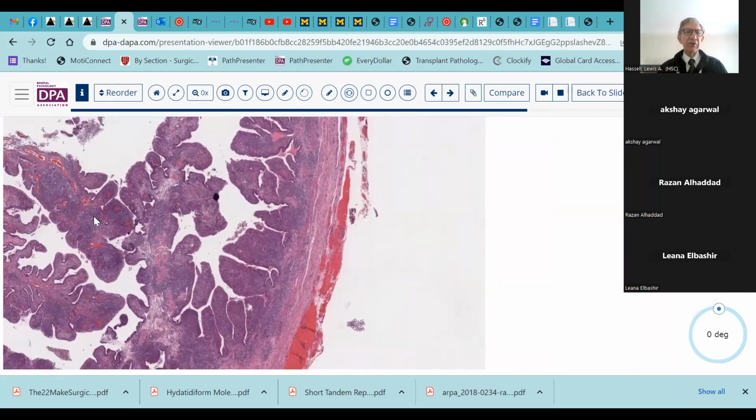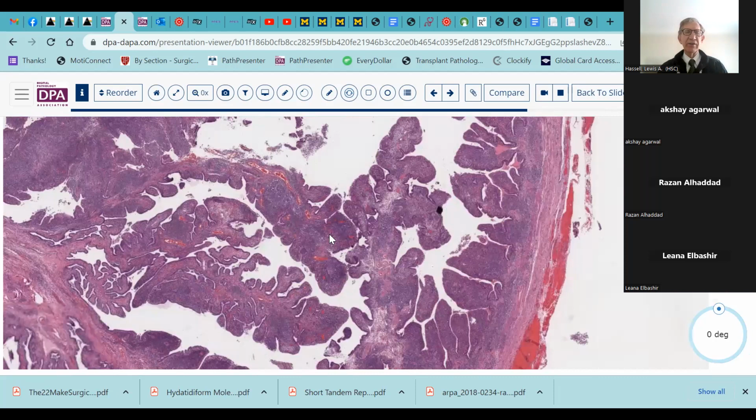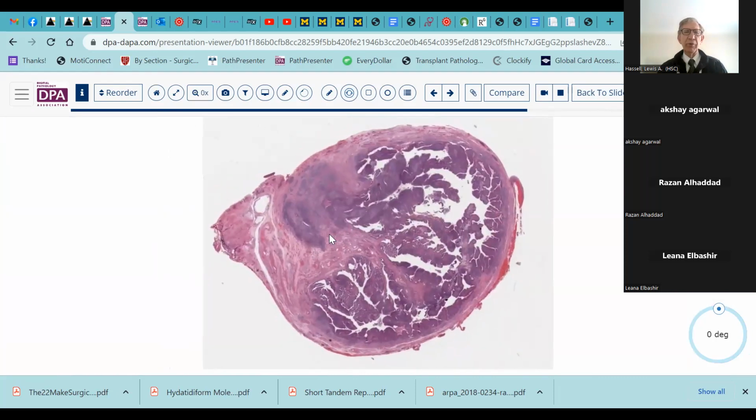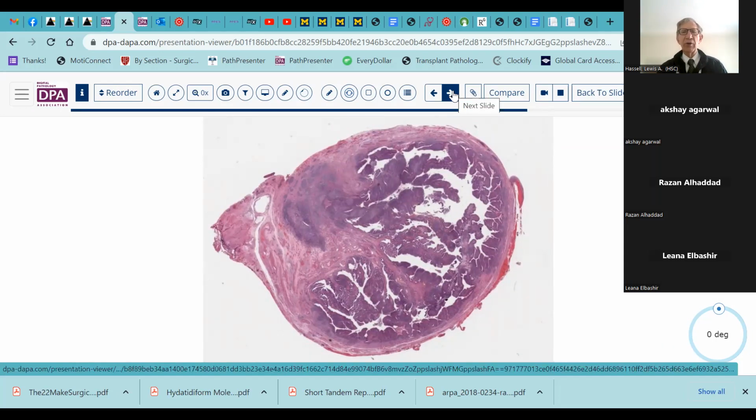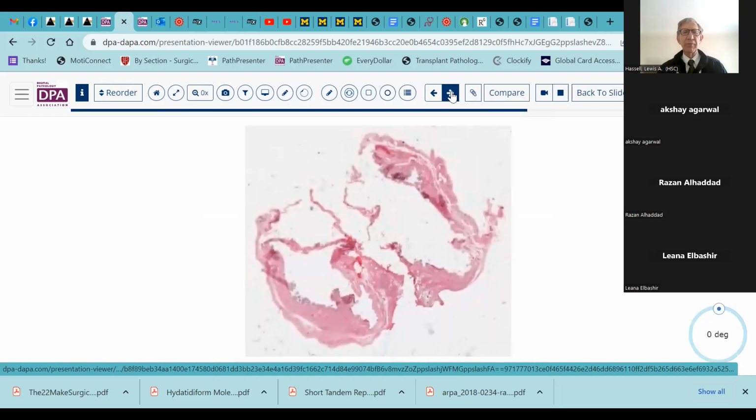So chronic salpingitis, really a rip-roaring case in a woman with a history of sexually transmitted disease, pelvic inflammatory disease. Feel free as we go along, if you have questions, either to speak up or type them into the chat. And we'll try to deal with those as we go along.